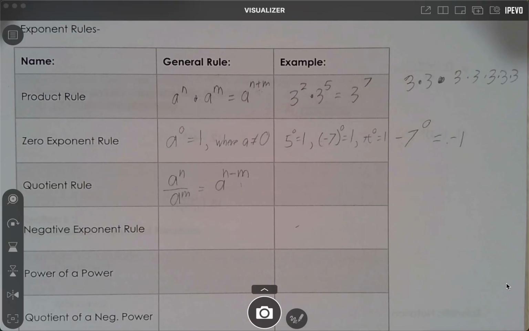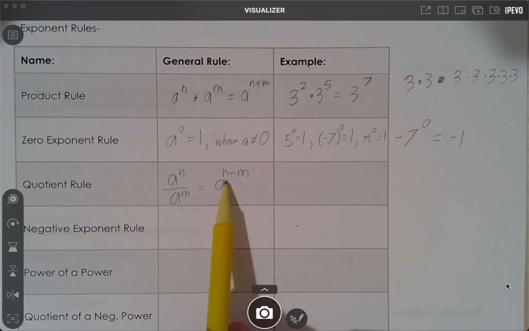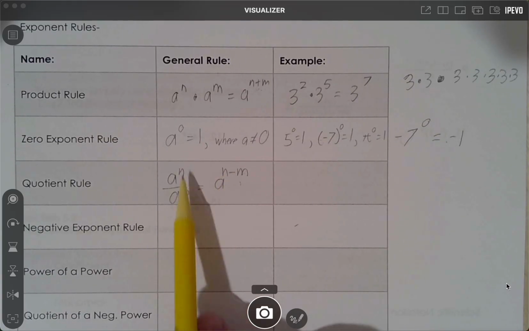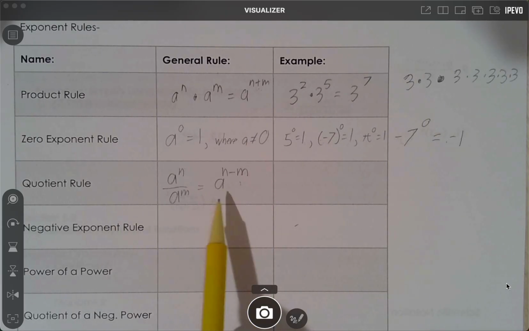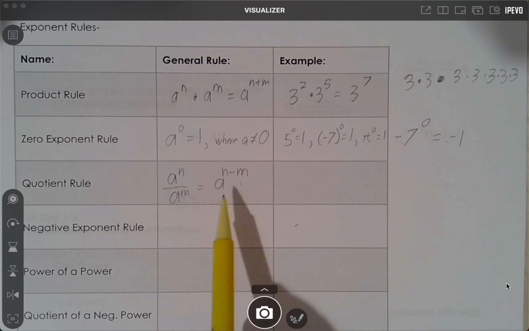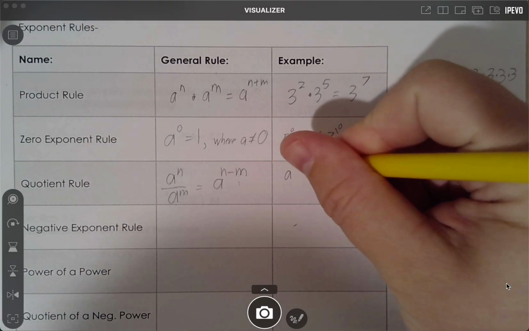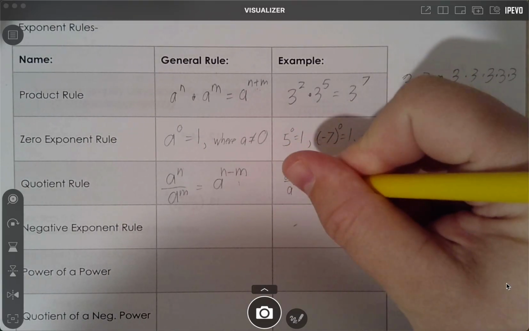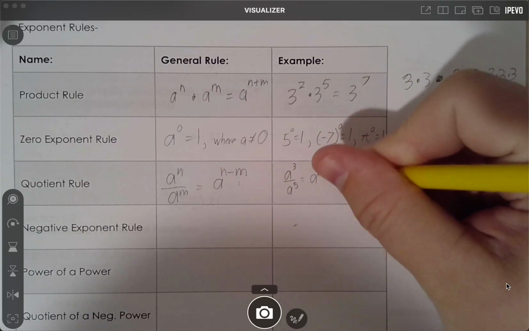The other thing to notice is that this is technically ending in the numerator. This is saying when you do this division, whatever this answer comes out to, if you just want to subtract those numbers in order, top minus bottom, you can do that, but make sure the a, the base as we call it, is in the numerator as a final answer. So if I had a to the 3 over a to the 5, then I have a to the negative 2.